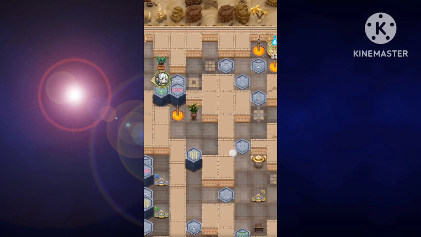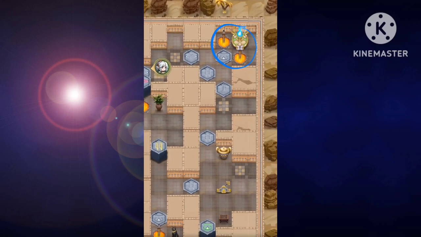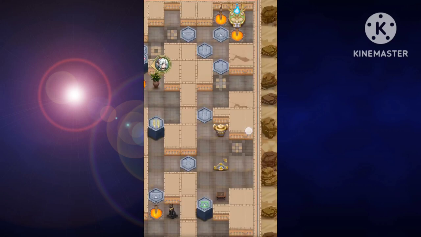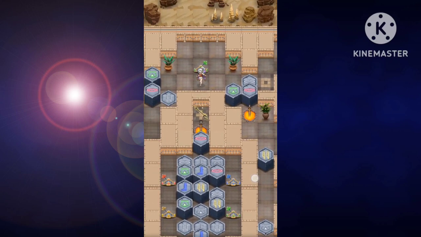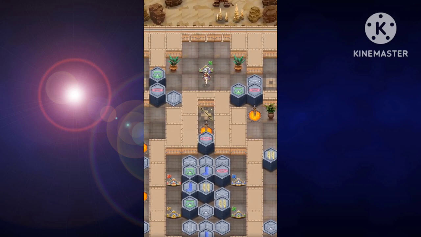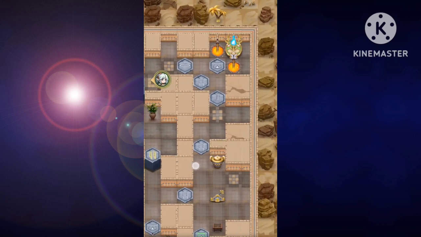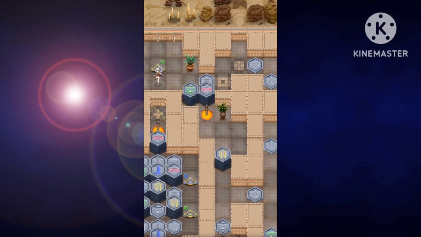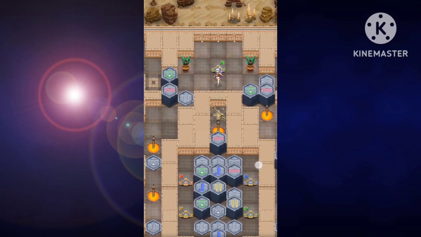Okay, with the green switch, it's up to you if you want to fight these guys. I skip them. I'm strong enough to finish the level without the help of hero revival or more relics from those three tiles. Anyway, let's go on.